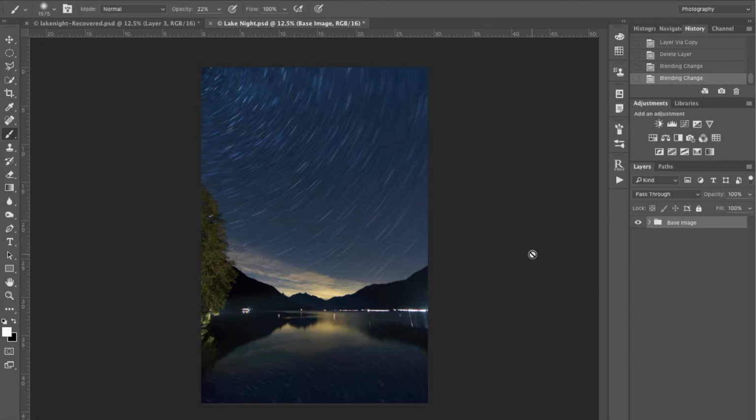Part number 2, cleaning the image and final touches. Now that we created our base image, let's look at it closely and decide what we need to work on. So if I look quickly, the glow of the cars here is very bright, so we need to work on this, as well as the stars which are coming through here, which don't look to be part of this time-lapse feel. The tree at the bottom is a little bright, and maybe the light is distracting from that little house here, and maybe a few lights on the lake as well.